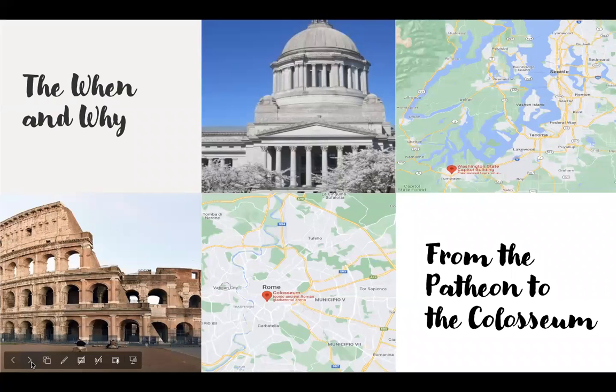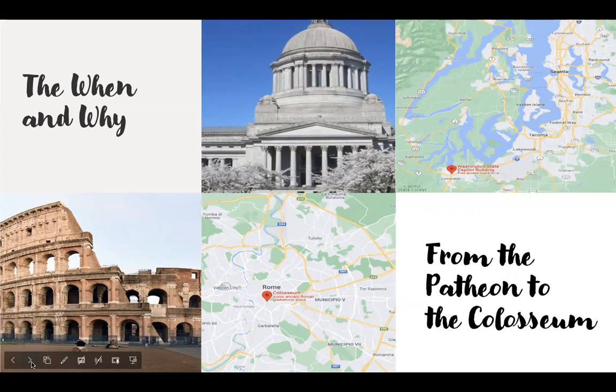So the Capitol was built in the late 1920s in Olympia, Washington, as a working governmental center and just a symbol of Washington's free and democratic government. It's home to the chamber where state legislation is created and passed, and the offices for those of power, such as the governor and the lieutenant governor, secretary of state, and other really important people like that.